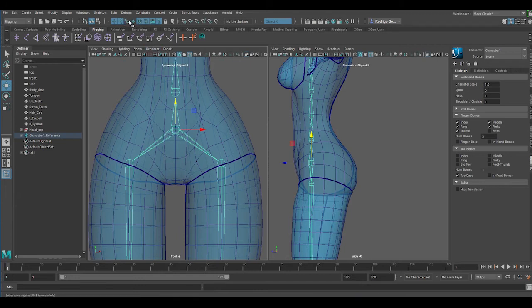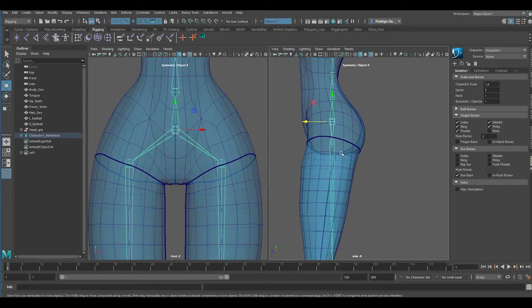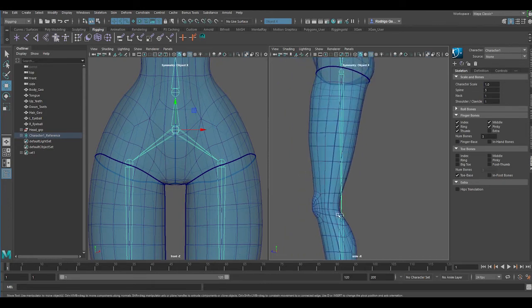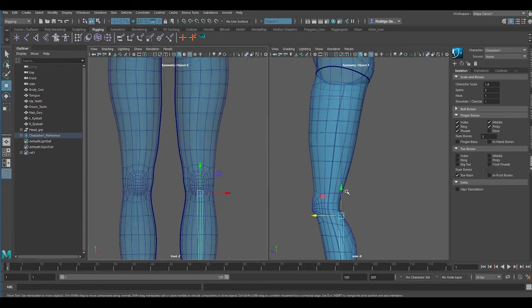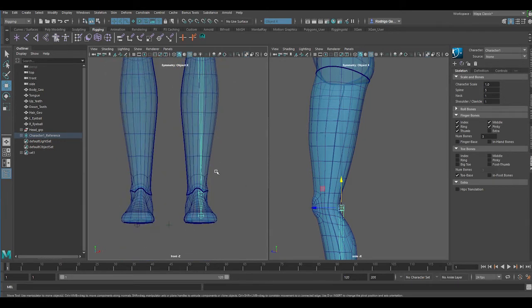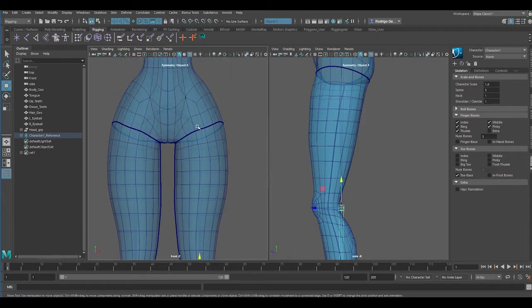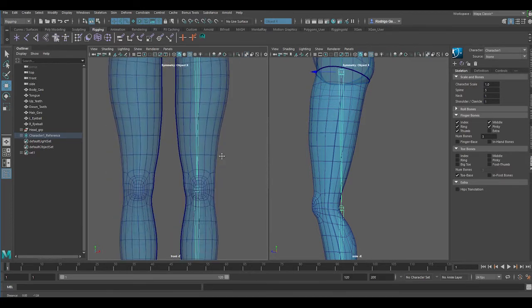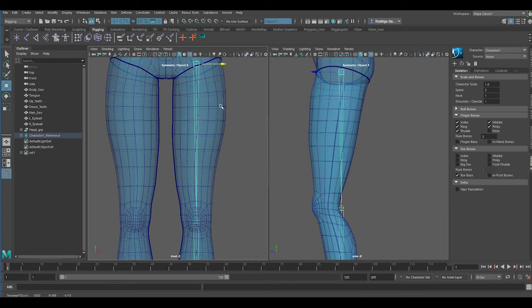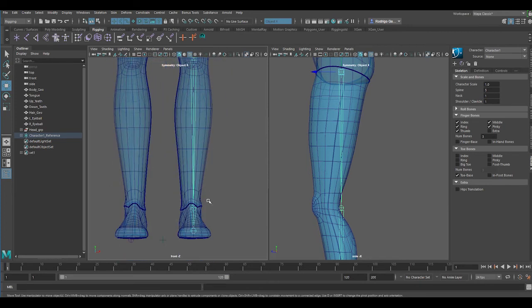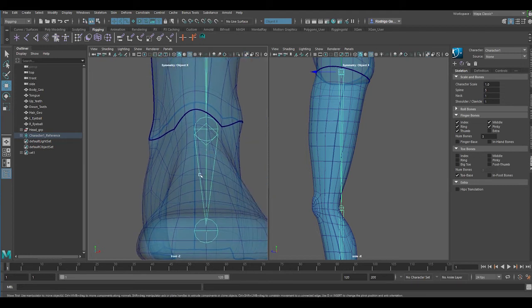Let me turn off geometry here so I don't select it. I'm going to push back her spine a little bit, and push forward and up her knees. I'm going to be working on her right leg. Make sure you don't move it on the horizontal, so you keep the leg straight. Same deal as we did before. I'm going to move the leg in a little bit so that I can get the knee centered in the middle of the joints. Notice I don't want to move the foot either, so that I can keep that straight line.